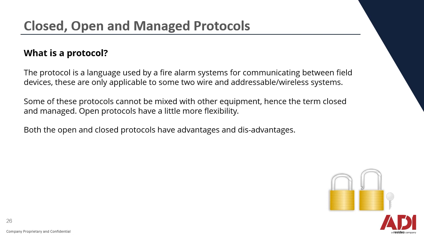So what is a protocol? The protocol is a language used by a fire alarm system for communicating between field devices. These are only applicable to some two-wire, addressable and wireless systems. Some of these protocols cannot be mixed with other equipment, hence the term closed and managed. Open protocols have a little more flexibility. Both the open and closed protocols have advantages and disadvantages.